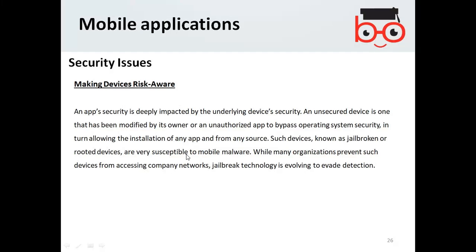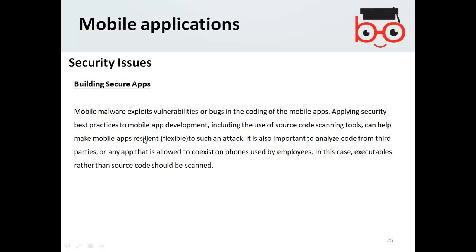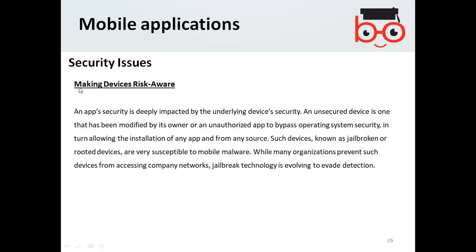So not only are the apps a security problem, but they are also a risk to the mobile. Some of the applications, if you install them, can harm your mobile as well. Is that true? Yes. Sometimes when you install certain applications, you can fault your mobile very easily, if it contains some viruses. Okay, that's fine.